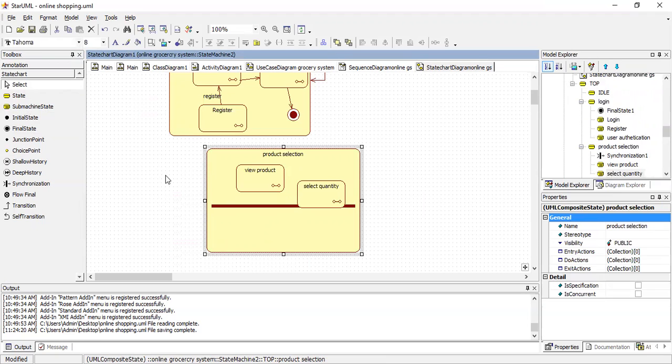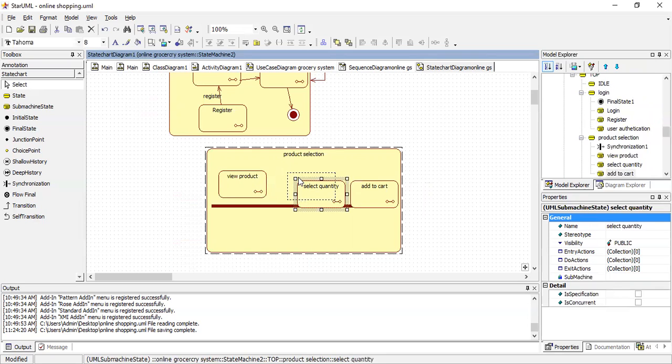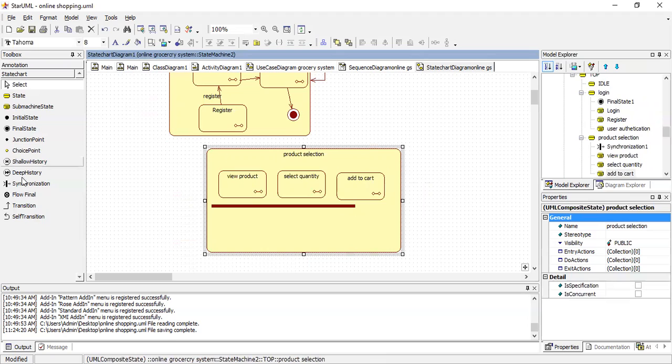Then the next is add to cart. You can select view product, select quantity, add to cart, which are the different transition states, and connect.